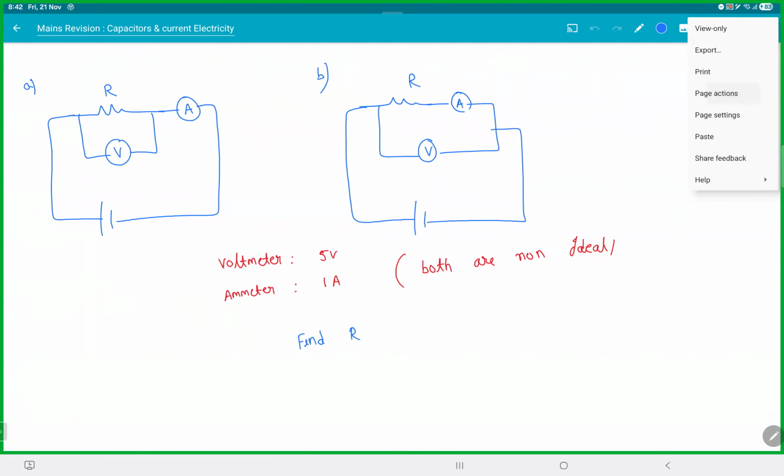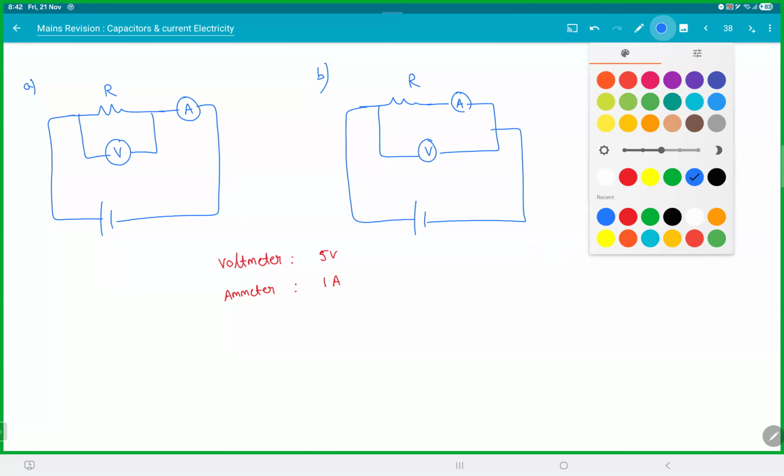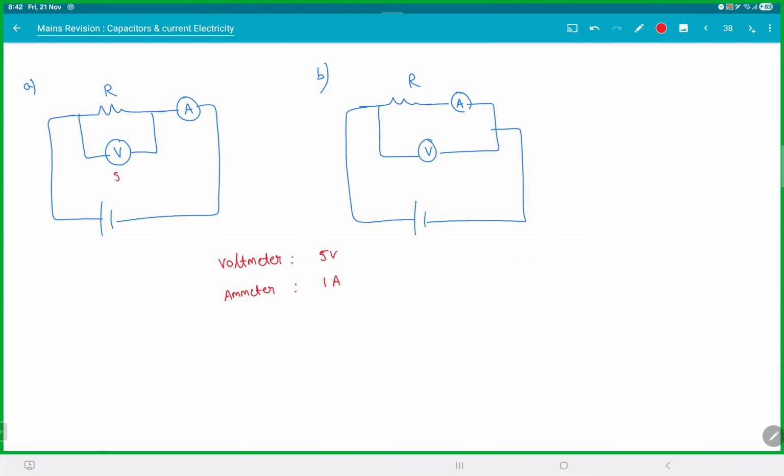See, this is showing 5 volt across the resistance. So this is actually correct, right? When this is showing 1 ampere, in reality, if this current is some IV, this is I, you're getting it. So in the first case, resistance R1, I'll call it R1 here.